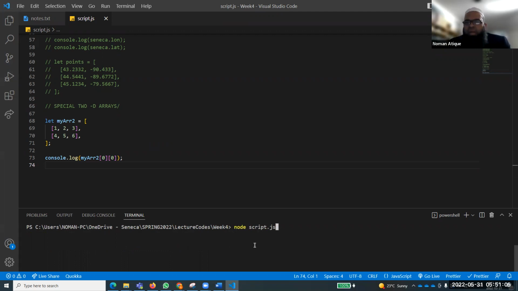That's wonderful. Thank you, Kunal. Okay, Aditya, you are right. It would be 1. And why is that? 0th row, 0th column, because there are 3 columns. That's wonderful. Clarissa, thank you very much.